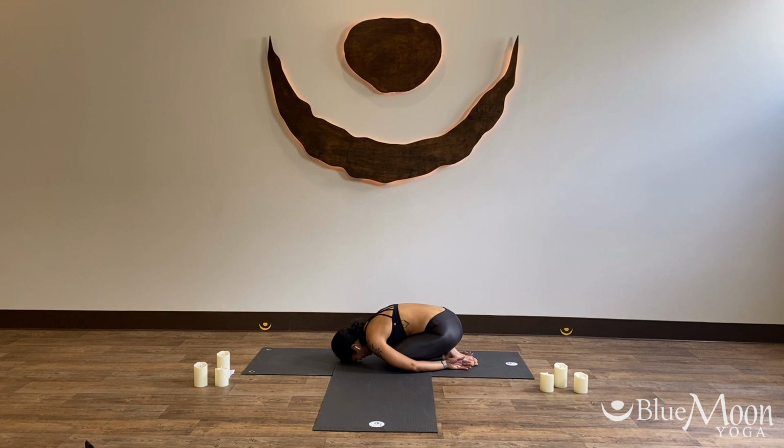The beauty of practicing at home is that you're there in the comfort of your own safe space. It is my hope that you are feeling super relaxed at this moment. It's my hope that with the space that you have created, you feel a new and light, refreshing energy take over your body. If you're not completely there yet, please stay in your child's pose. If you're not there, just breathe. If you're already there and you want to stay there, please, by all means, take as much time as you need.